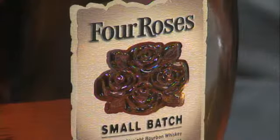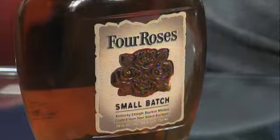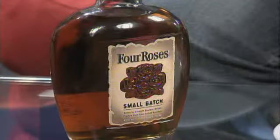Wow. It's amazing how across the world now, too, bourbon's starting to spread. In Japan, it's become immensely popular. Yeah, actually, Four Roses, for a while it wasn't even made here or sold here. You could only get it in Japan, but now it's come back and is really taking off. I got one of the small batch bottles here. It's one of my favorites. Well, where bourbon spreads around the world, I'm sure this book will follow. An excellent companion, and what a gift for Kentucky.